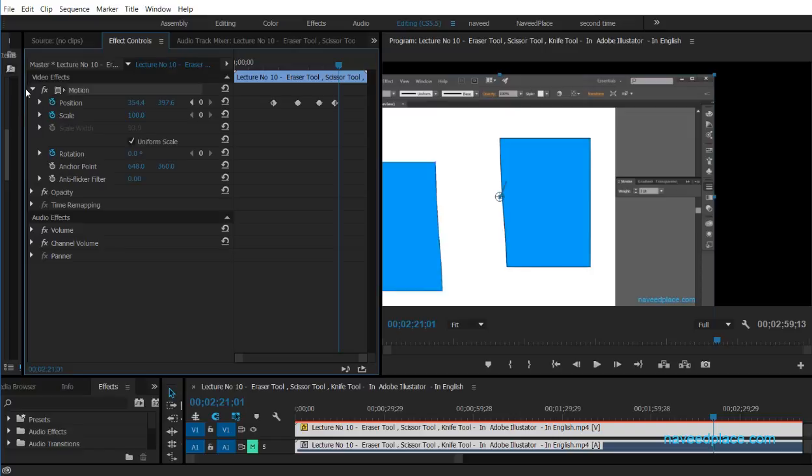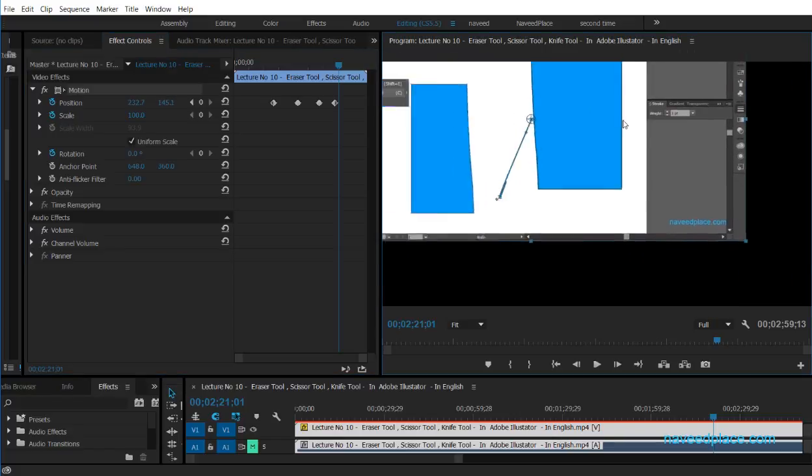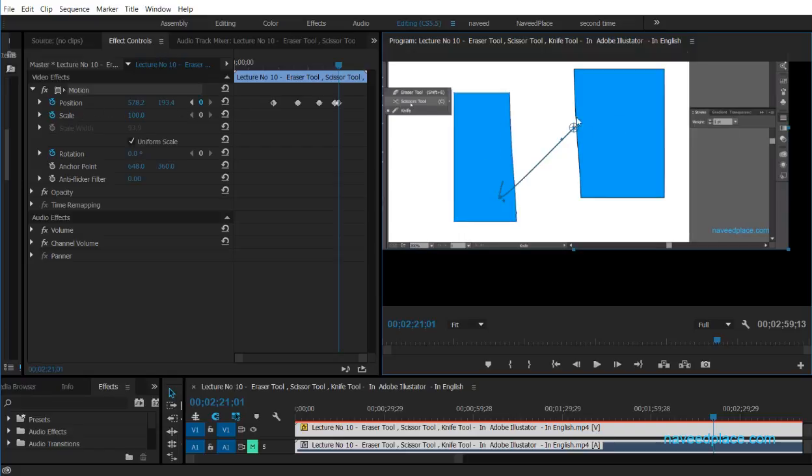So in this lecture we have learned animation in Adobe Premiere Pro, and I have told you the easiest way to do animation in Adobe Premiere Pro. We can change the position, we can change the scale. Position means if you want it here or there, we can change it, and it will change its position from time to time. We can also rotate and do the animation for rotation, and we can also change the opacity. I personally like opacity.